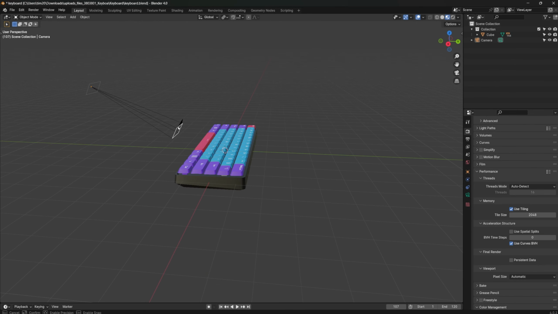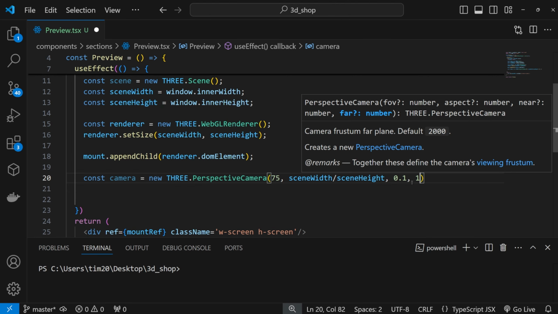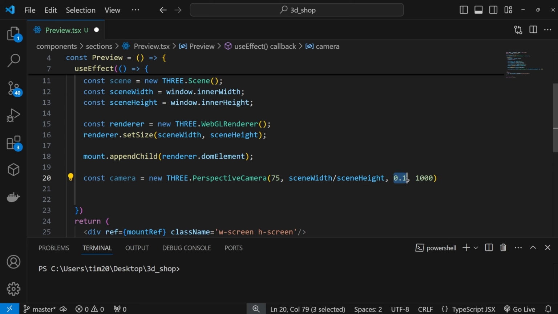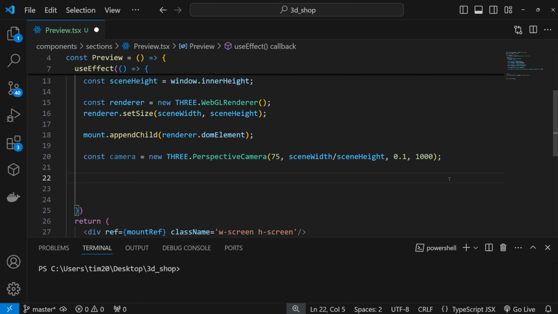So for example, if we make our camera too close to the object, and it's closer than that parameter, then the object won't be rendered. And after this, there's one more value, the maximum distance at which the object will be rendered, and after this it won't be rendered. So this one is the closest distance when the object will be rendered, and this is the farthest. You do not have to write them because they are set by default, but in some specific cases you can play with them.